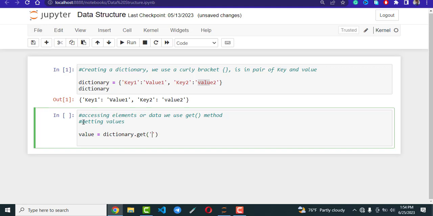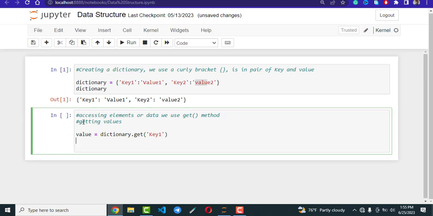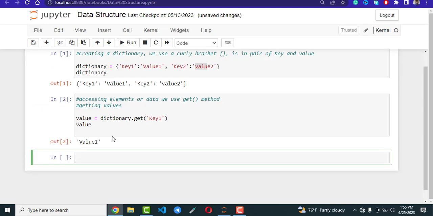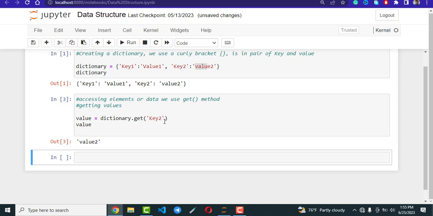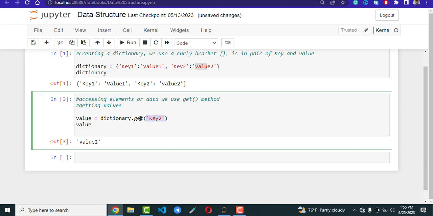Then we pass the key here so that we get the values. For example, we want to get the value for key 1. So let us print our value here. You can see that you get value 1. If you want to get the value for key 2, we just put key 2 inside the get method.